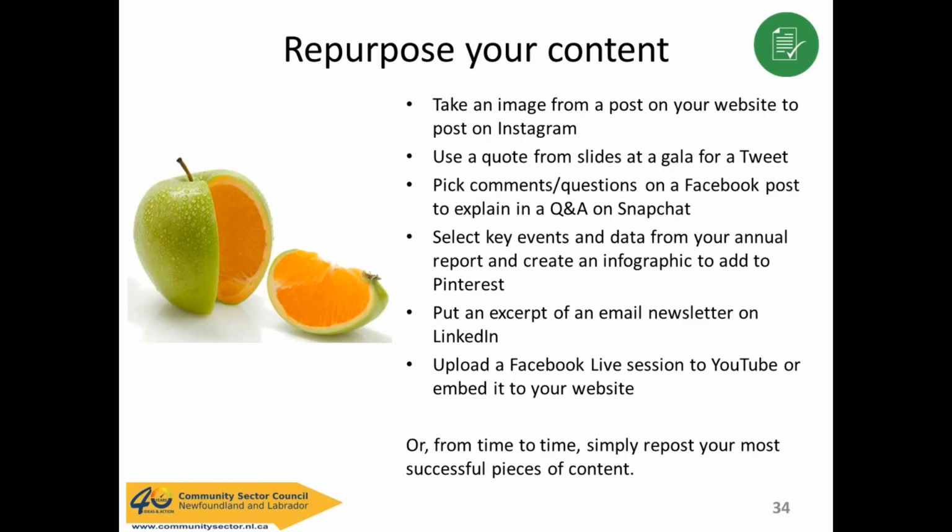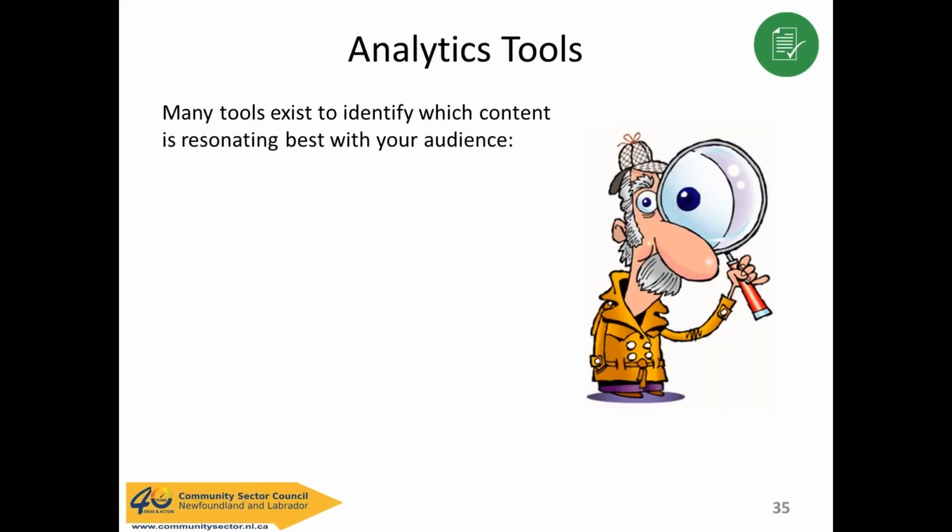But some people also like to simply repost their most successful pieces of content from time to time. Because with so many things being added to these platforms all the time, you might have had a really successful post that people loved, like an article that people just found so helpful. So why not, a month later or a couple months later, just put that same article back up?